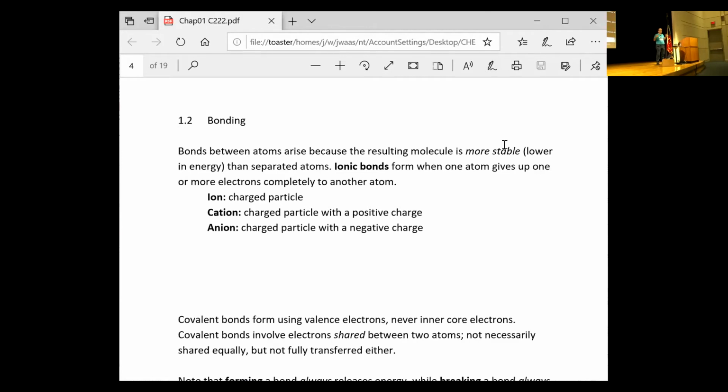You would find a similar feature with bond dissociation energies. It always requires energy to break a bond, by the way, or you could say breaking bonds is always endothermic. And similarly, forming bonds is always exothermic, always releases energy in the form of heat. So it needs to absorb energy. It requires input of energy in order to break a bond. And when you form a bond, it always releases energy. Always. There are never any exceptions. Forming bonds is always exothermic, breaking bonds is always endothermic, always, no exceptions.